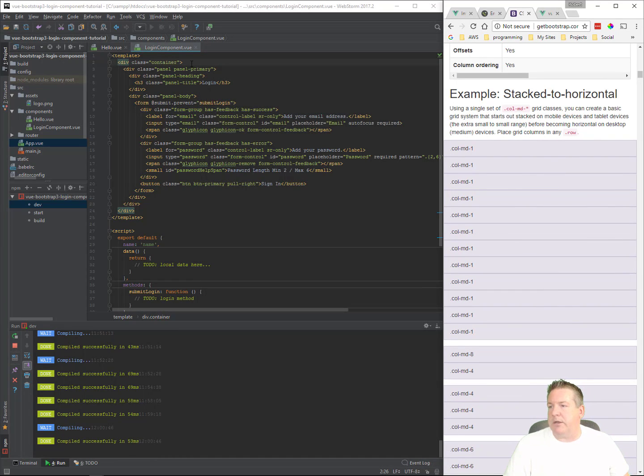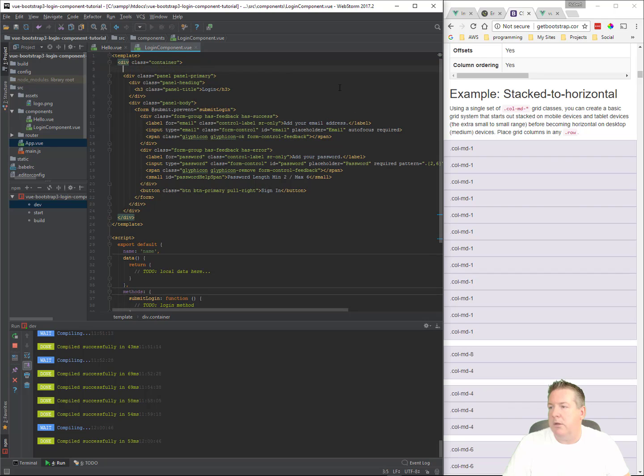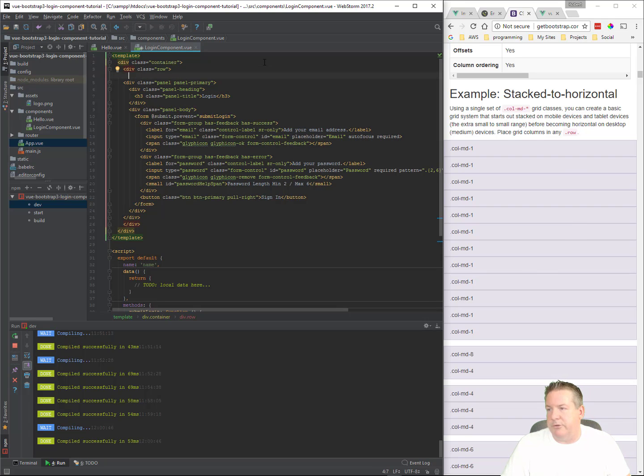Okay, so in our container, we're going to want a row, div.row, and it's classed out as a row. I'm going to go ahead and grab that and just move it down here. We don't care where it is right now because I'm just going to shove it in. I'll show you a trick here. All right, because we're just doing divs, we're going to do a div. Let's write this out longhand because I don't want to do Emmet. Div class.